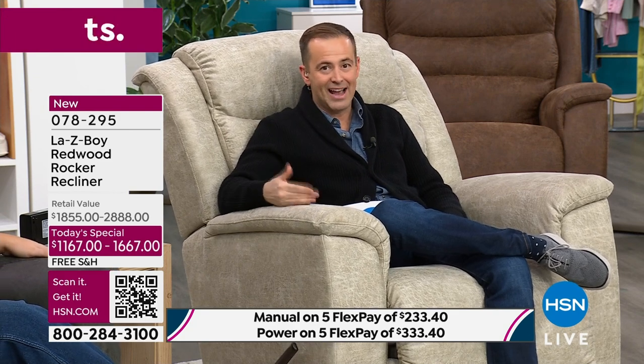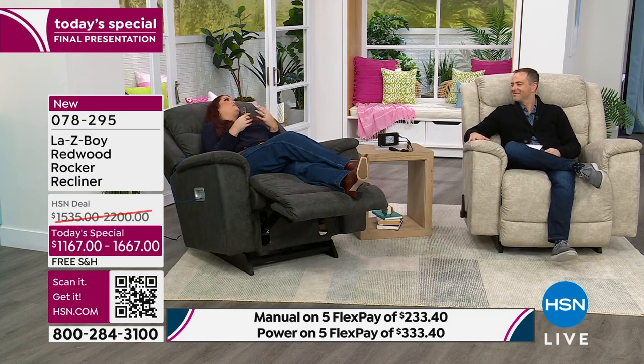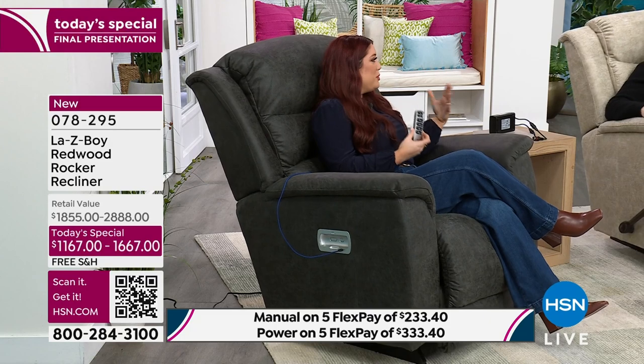That is the key to that upgrade. The Tempur-Response seat cushion material is a really big deal. Lifetime limited warranty from Lazy Boy. These are designed to be with you in your home, to be enjoyed for many, many years. It is that rocker recliner, so you can rock away — truly a soothing experience. And with the power, somebody asked earlier — it's whisper quiet. As you move the mechanism, there's no sound. If you have a baby and it's late at night and you're rocking, you finally got them to sleep — this is something you can adjust without a motor noise in the background. You can't even really hear it. That's testament to the quality of what you've got.